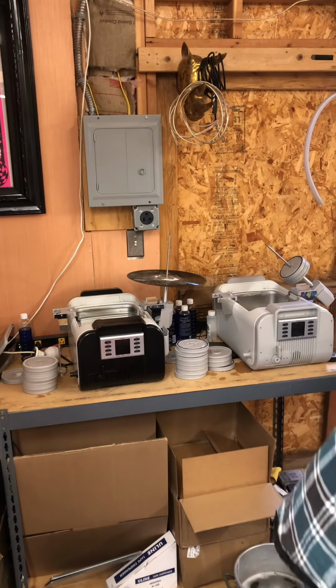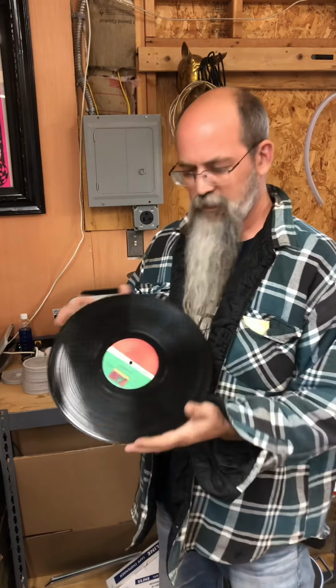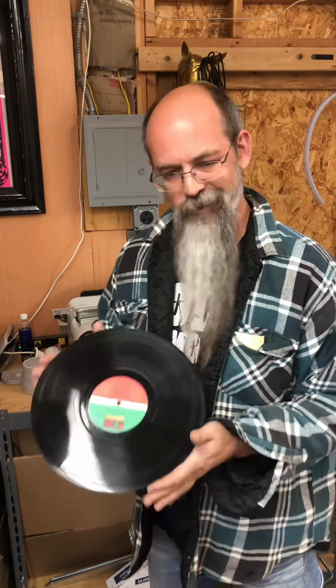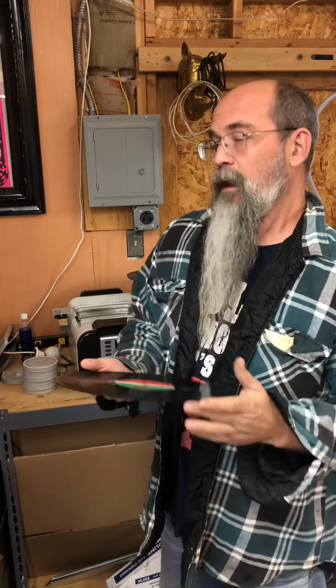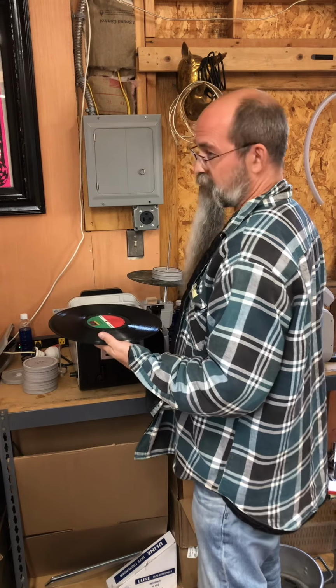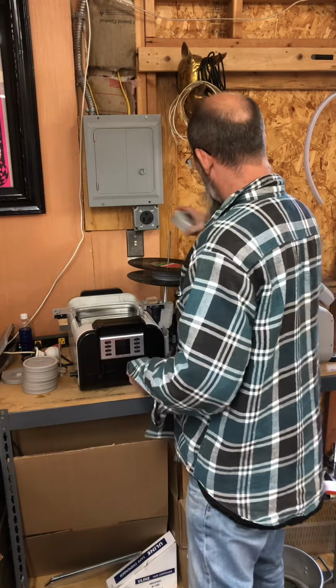The next record I have, again, I don't expect it to do much with these because I just don't think it can. This is a Led Zeppelin 2 hot mix. There's actually some pretty gnarly playwear on the end of track 1. There's also a skip on it, which I could not fix today. I'll find it tomorrow. I will find it. But there's some pretty heavy playwear, and you can hear it quite a bit. We'll see if it actually restores it. This has already been cleaned several times on my ultrasonic, so we'll see what happens with that. I'm also going to spread these out a little bit further on the ultrasonic machine so they get better cavitation.